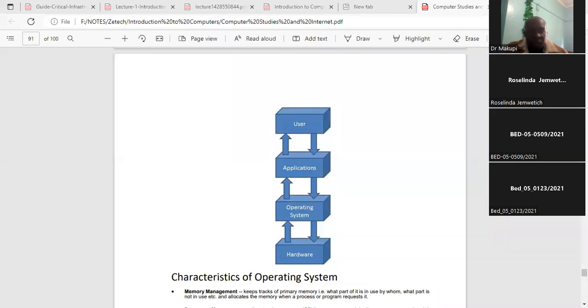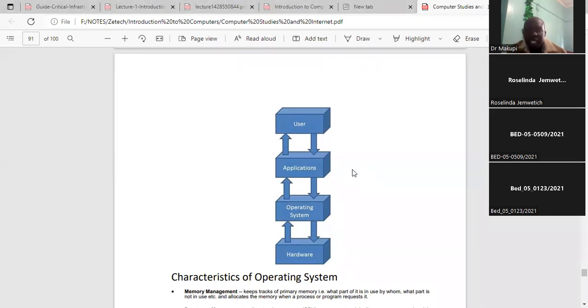Okay, maybe I just want to give you examples of Linux operating systems. We have Linux Mint. Those ones are open source system software, or in other terms, open source operating systems. We have Mint. We have Ubuntu, which you must have seen. We have Manjaro, Zorin, Fedora, Debian, Kali Linux, Backtrack, and many others. Those are the different distributions or types of Linux operating system. So as you have seen, we have a number of operating systems or different types of Linux.